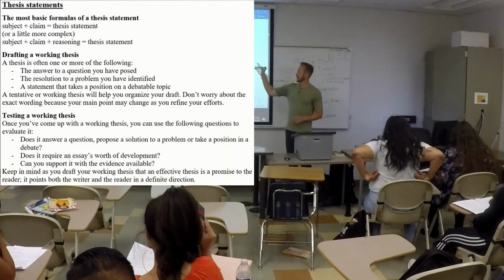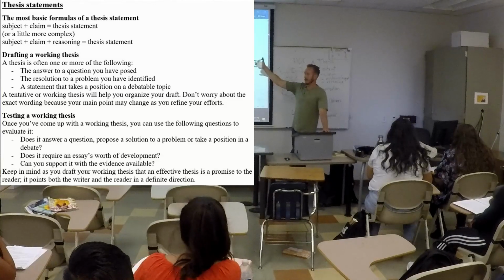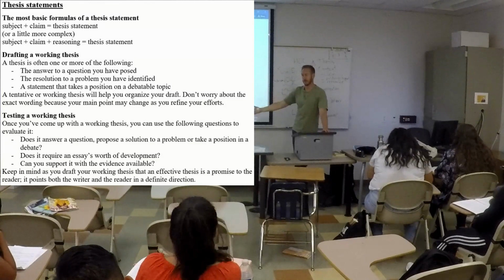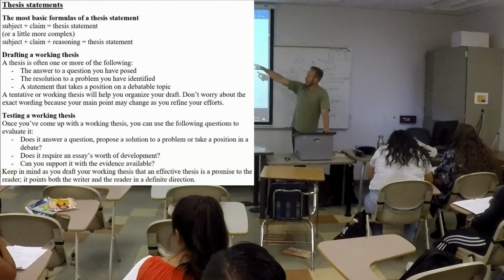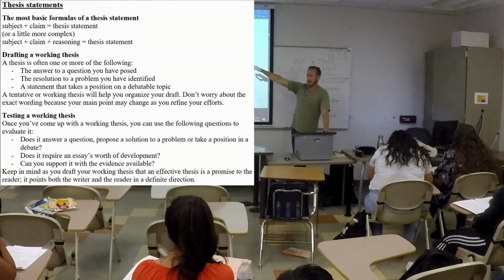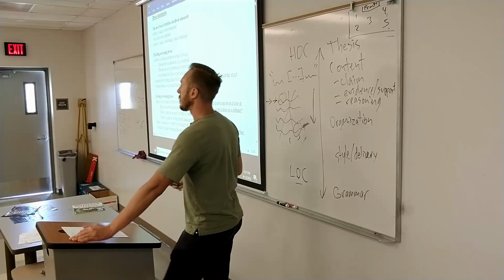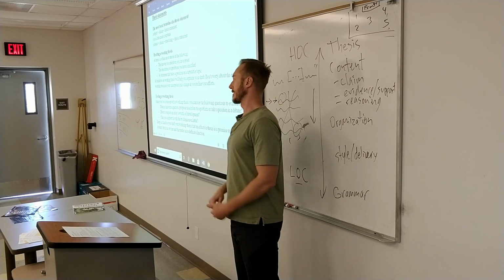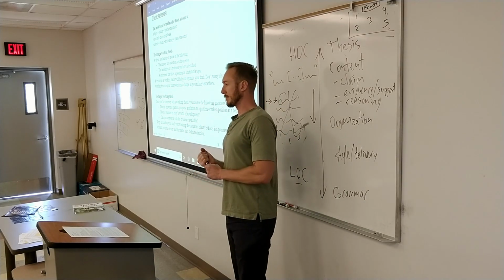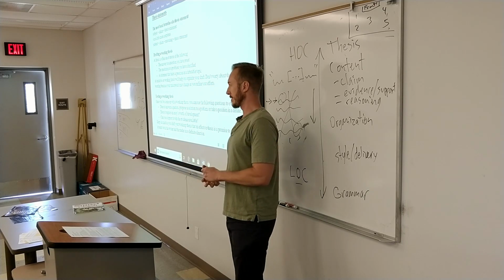So the other thing, claim is arguable. Something that you have to then argue or explain, prove through the rest of the essay. So subject and claim, but what I want you guys to do, which most of the time you need to be doing, is you also need to put your reasoning. Notice this is different than because this, and this. Sometimes it takes that form, but that's what you definitely learned in high school with the 3-part thesis statement, right?